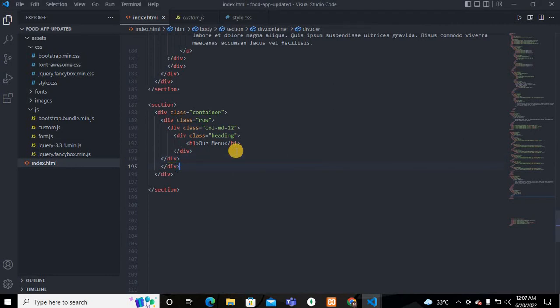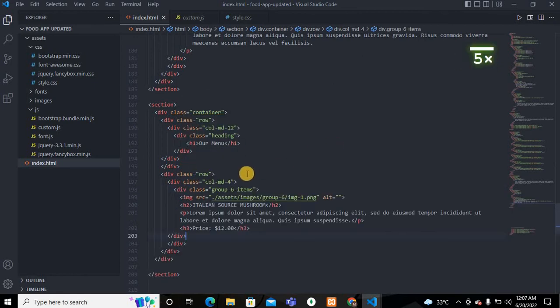So go to the index.html. Okay guys, and below this row I will add one more row and one column, column D4. Okay guys, and add one more div, and in this div I have added this class name, this class. Okay, and one image, and this is my image path.